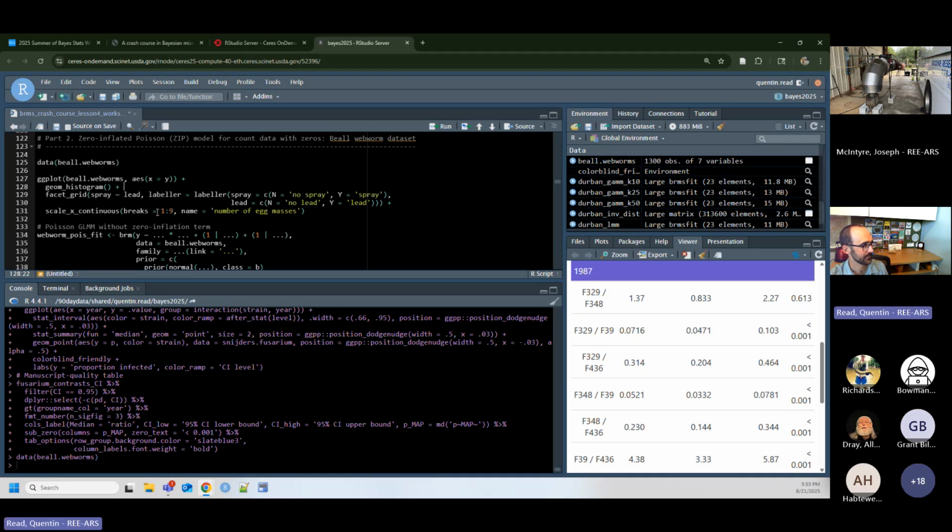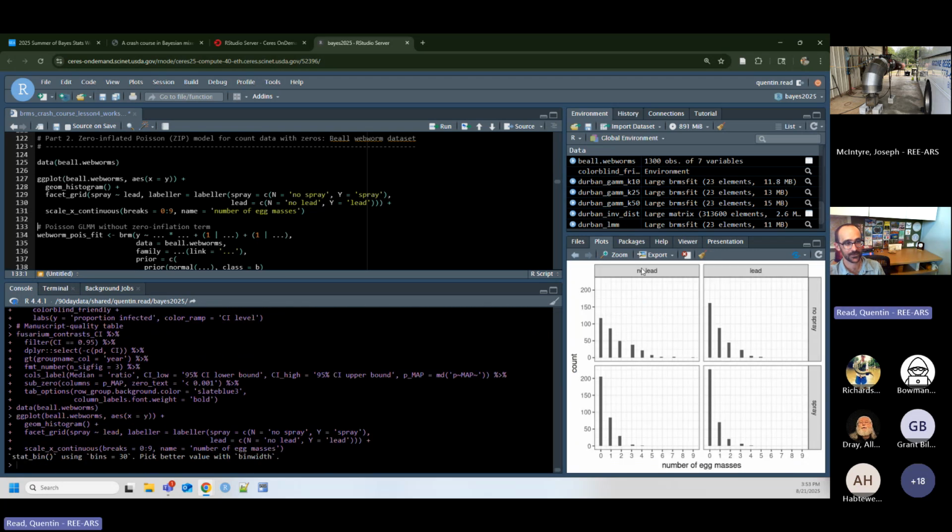And there was anywhere from 1 to 9 egg masses on each plant that they counted. Oh, really? It should be 0 to 9 since we do have some zeros in the data set. So let's just change that to 0 to 9 and run that.